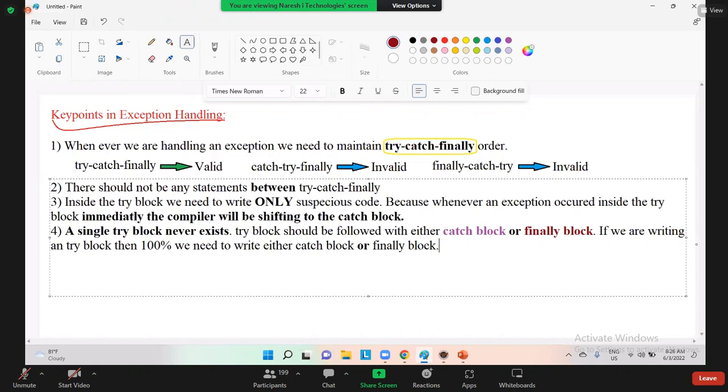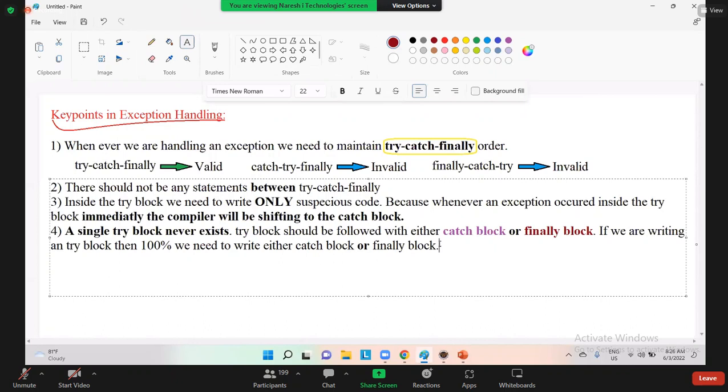Now my question is, guys, in how many ways can you handle an exception? 3. I mean 3 by using 3 blocks. What are those? Try, catch, finally. Is it mandatory to write all the 3 blocks? Exactly. It is not mandatory to write all the 3 blocks.